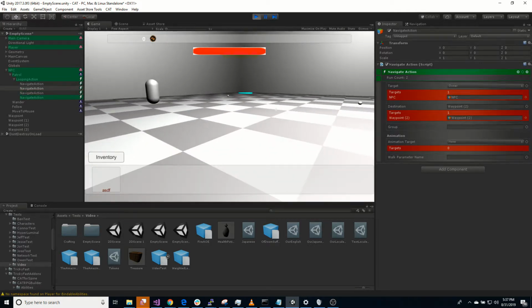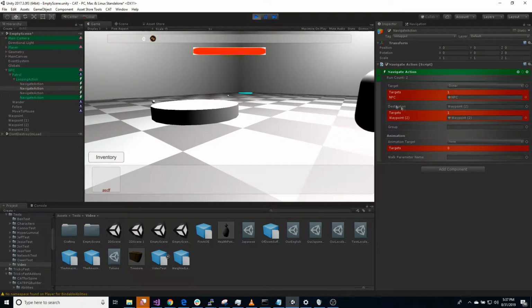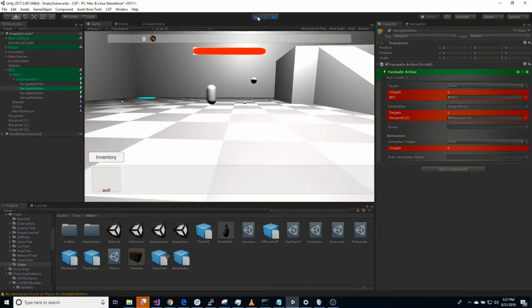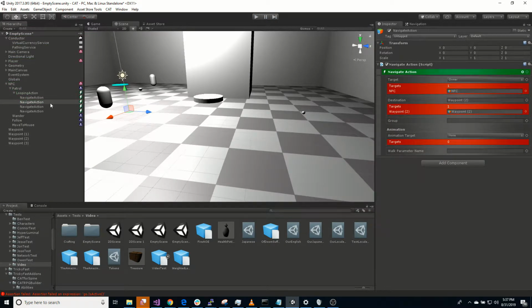So the navigate action, it goes to the destination, and the action is running that whole time. There's other actions that we could have used, such as the set navigation destination, but that's an instant action. It instantly sets the destination, and then the action is done while the NPC continues to move.